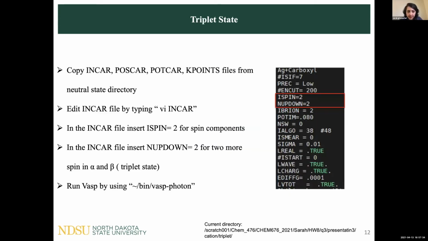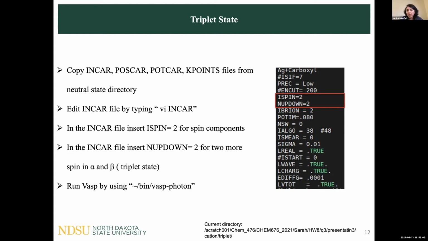For the triplet state, after copying the INCAR, POSCAR, POTCAR, KPOINTS files from the neutral state's directory, we should edit the INCAR file as well. Use ISPIN equal to 2 for spin components alpha and beta, to say that we want to have a spin polarization calculation, and NUPDOWN equal to 2 for the triplet state.